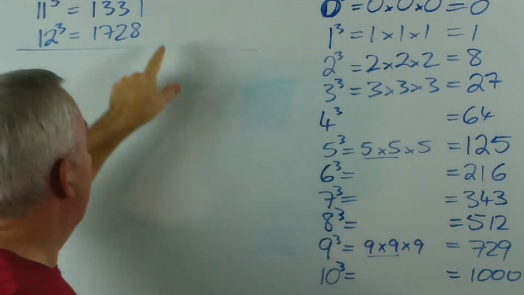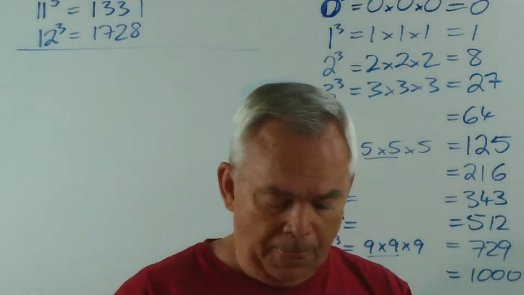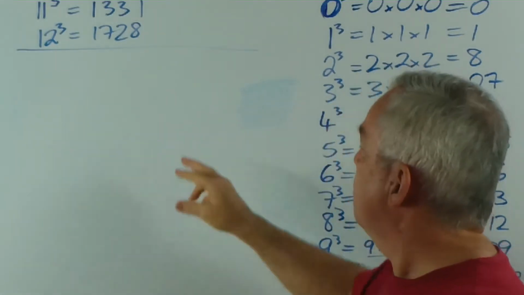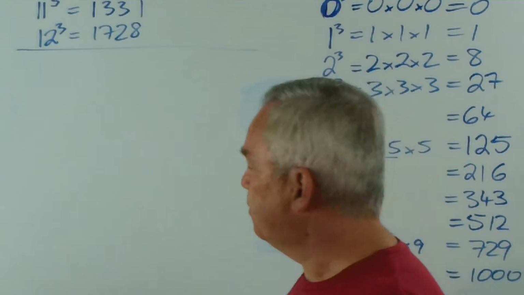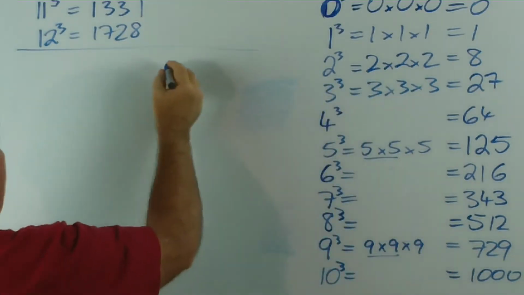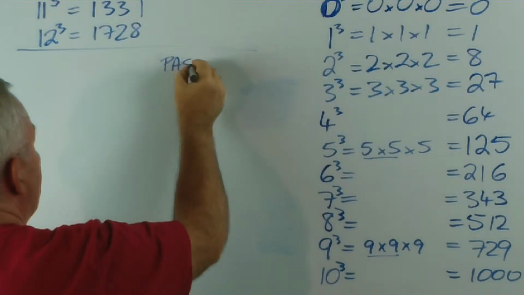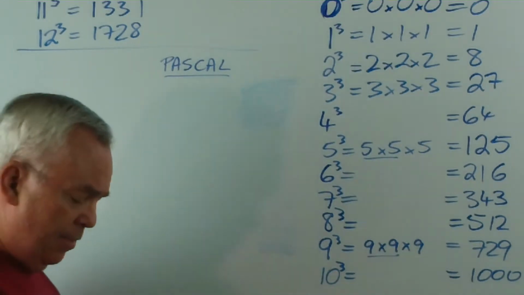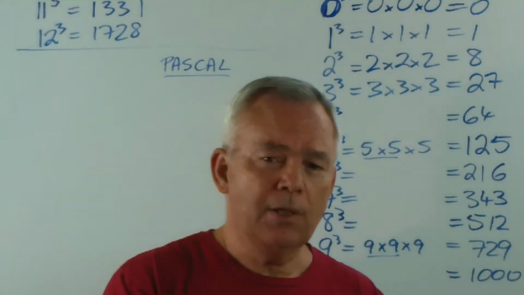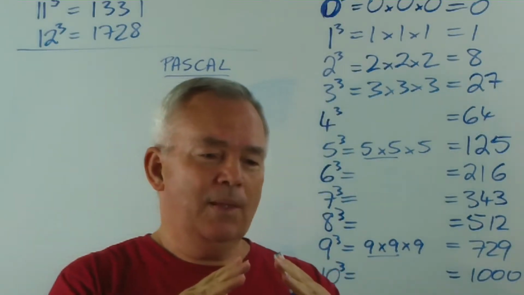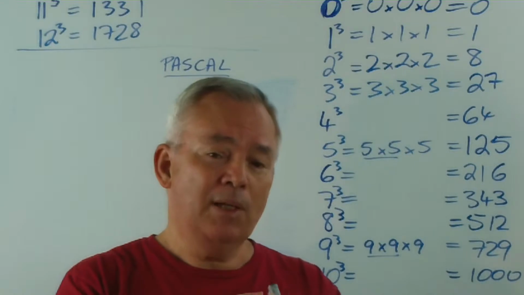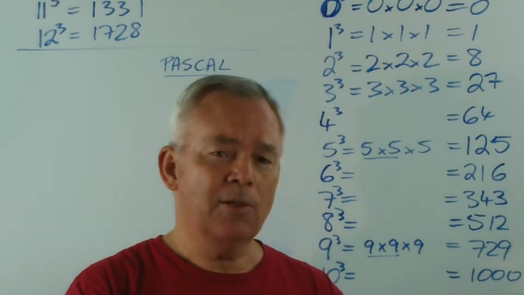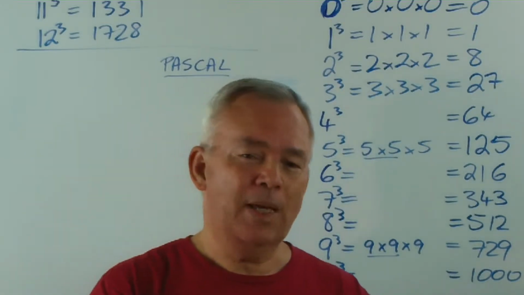Now, before we go on, I'm just going to share a little bit about these two and how I remember them. And the second one, by the way, helps me remember another one here. But let's talk about 11 cubed first. Whenever I see 11 cubed, I think of Pascal, Blaise Pascal, the French mathematician, and a thing called Pascal's triangle. Now, Pascal's triangle, which I'll show you in just a moment, is a brilliant tool for expanding binomial powers, or powers of binomial expressions in algebra, and consequently it's used an enormous amount in probability.